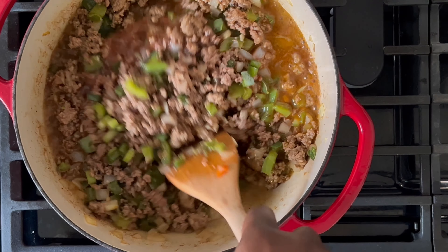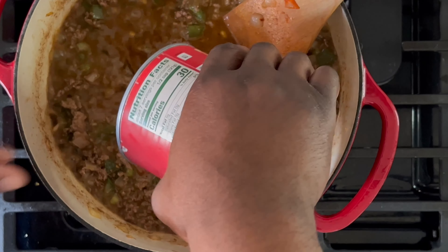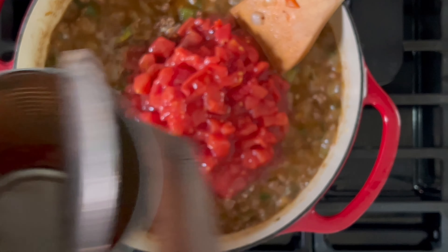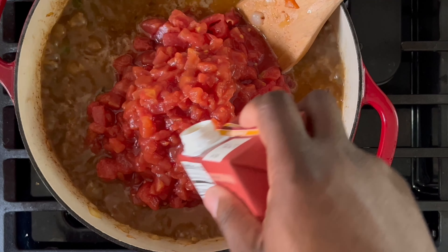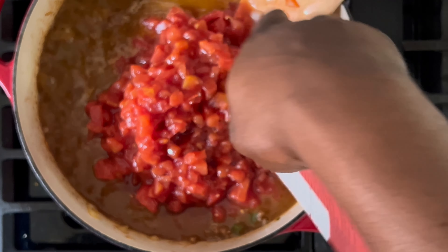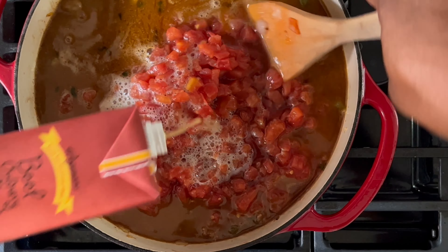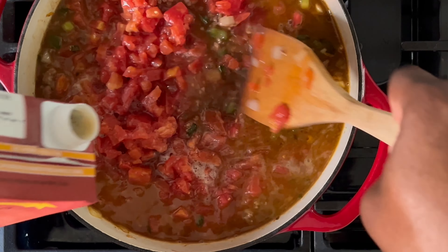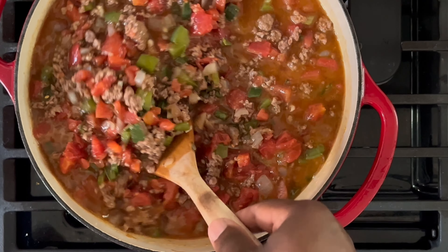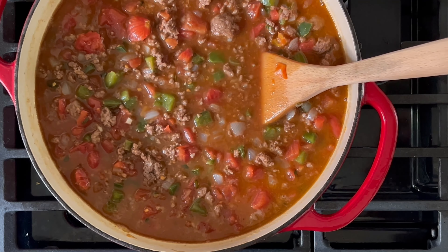Allow this to simmer on medium-high heat and the liquid should reduce by half. When simmering and bubbly, you can add the diced tomatoes. Here I use approximately 48 ounces. Pour in a little bit of the beef stock. Depending on how thick you want your chili to be, start with a little bit of stock. If you desire to loosen your chili later on, you can add more stock — you just don't want to do it all up front and risk thinning the flavor of your chili. You also don't want to spend too much time simmering to cook the liquid out.